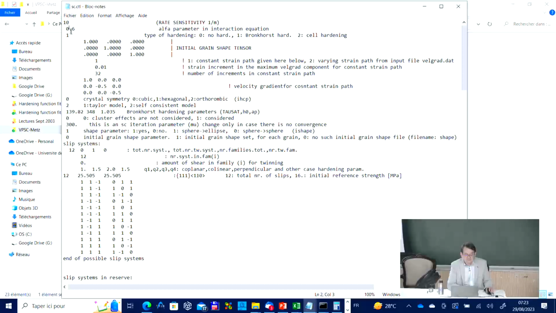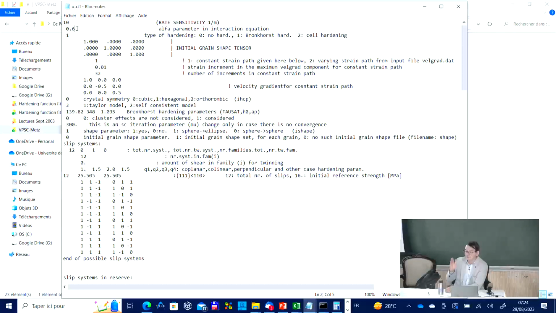The second value is the alpha parameter in the interaction equation. Yesterday I talked about it. It's an important parameter for FCC, BCC, cubic materials like copper. 0.6 is a very good general value in the simulation. There was a whole study on it in 1994 when we introduced this parameter.